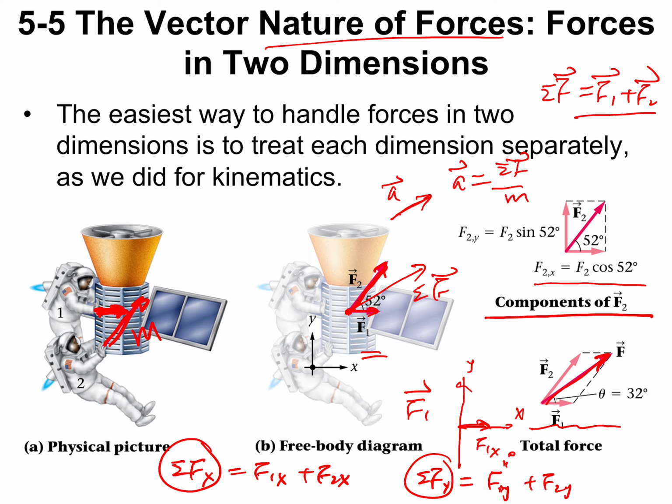You have to follow the procedures, right? First, you draw the free body diagram. Label all the forces, and then you build a coordinate system. You decompose all the forces, and then you add all the forces' x components together to form the net force x component. And then you add all the y components together to form the net force y component. And then you combine the x component and y component together. So that is your net force magnitude. And also you can figure out the direction by using the inverse tangent function.